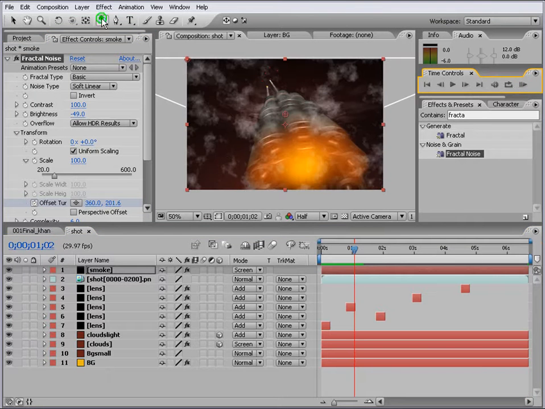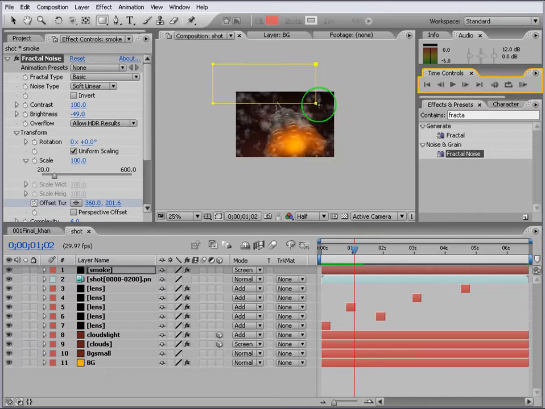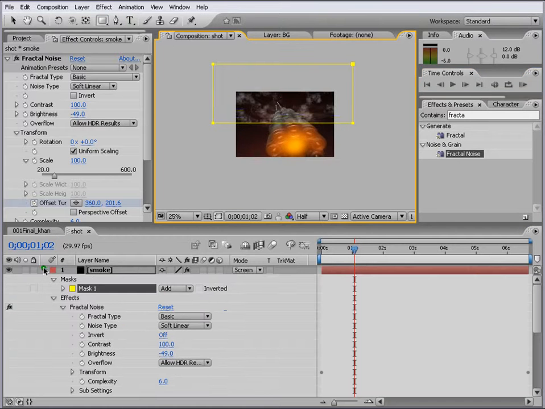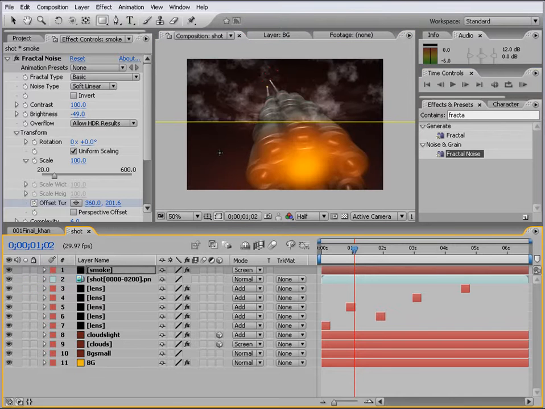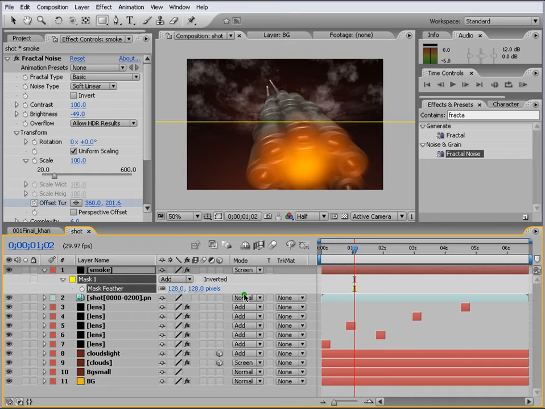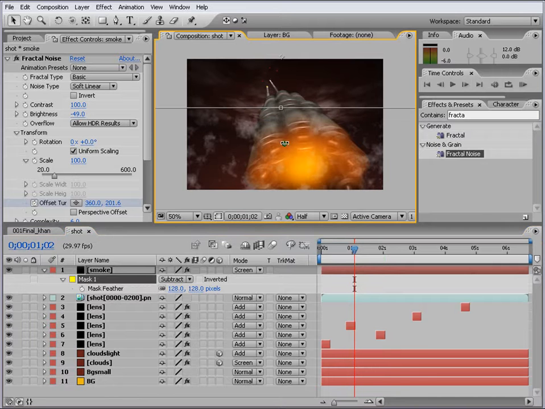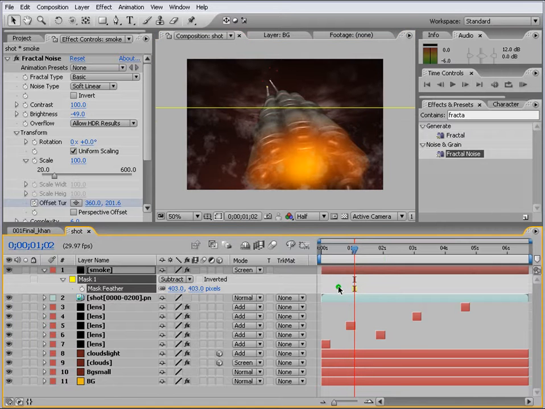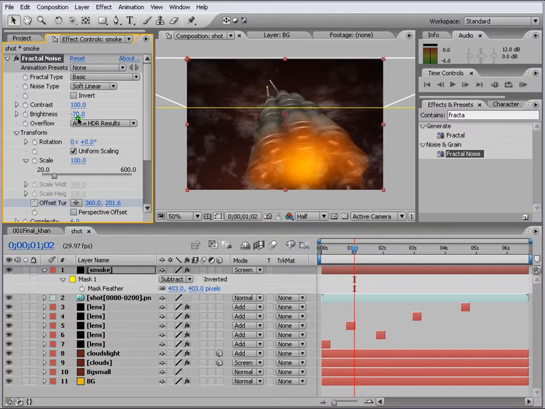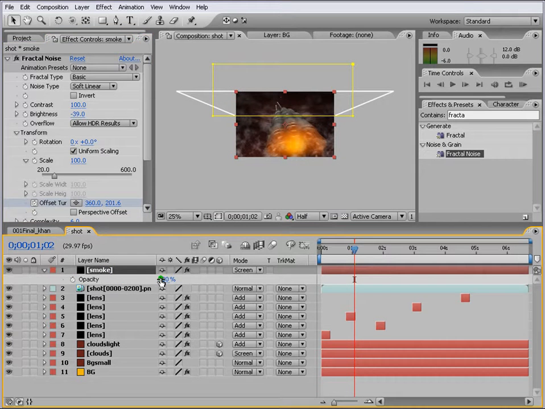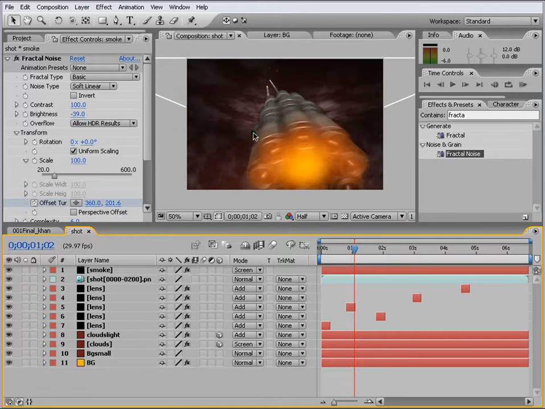And now what we can do is also select the rectangular tool and you just mask it and press F on your keyboard and also select subtract. Let's move it up, feather it more, you know, and let's turn up the brightness a little bit more, and press T on your keyboard and change this to probably 35 or something, so that we don't want to see too much of it, you know, just a little bit. So it's rising.